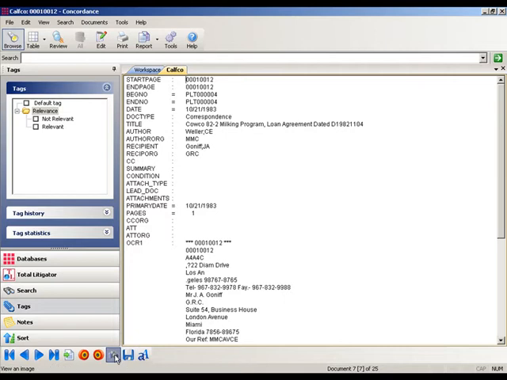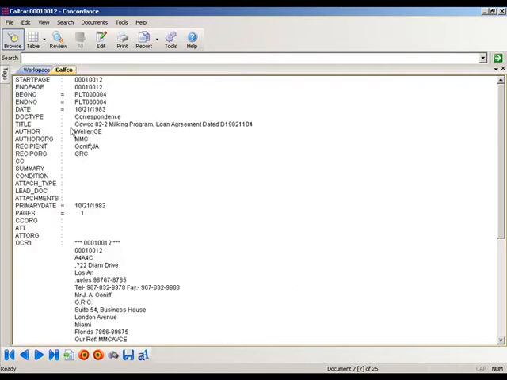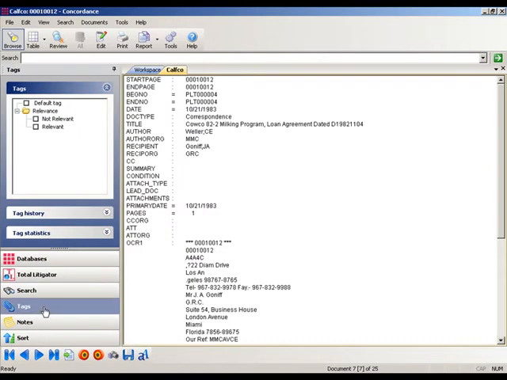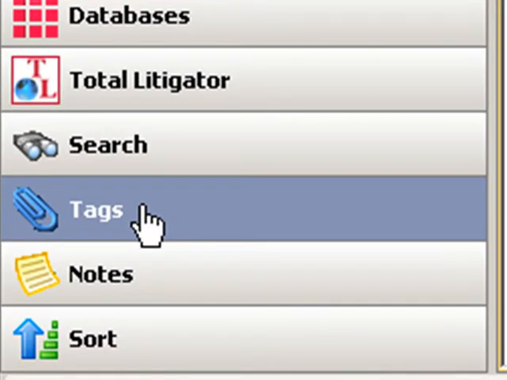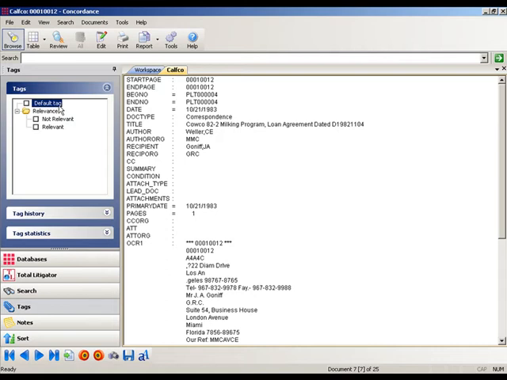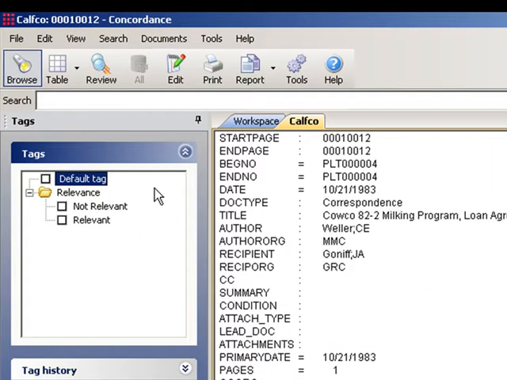To begin, let's go back to our basic Concordance screen. In order to work with tags, I'm going to open up the Task tab on the left here that we have hidden during the lessons so far. Going down this list of tasks available, the option that I want to make use of is Tags, which is denoted by this paperclip icon here. Once open, what you'll likely already have is this default tag. The default tag is part of every newly created Concordance database, which you can either keep or delete.